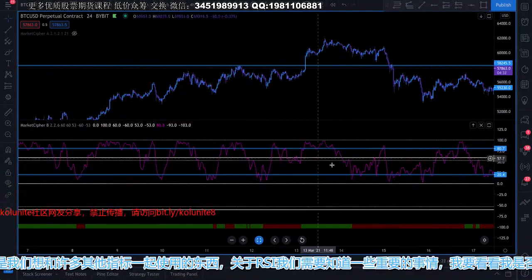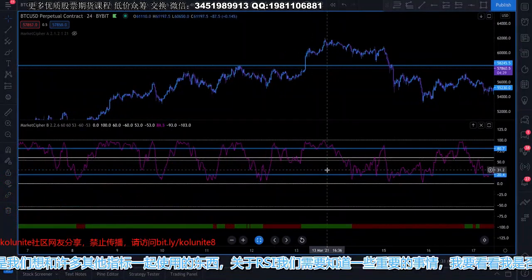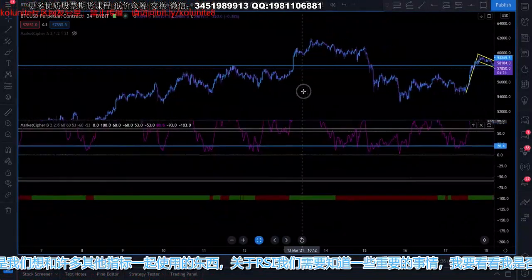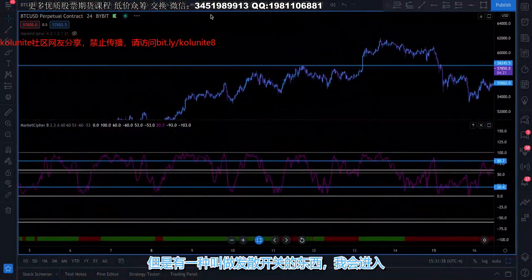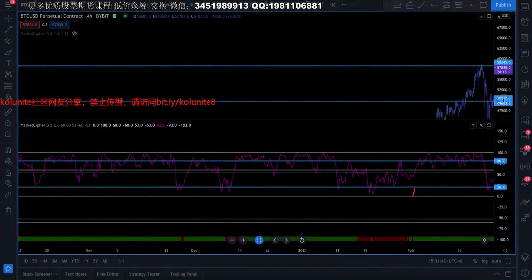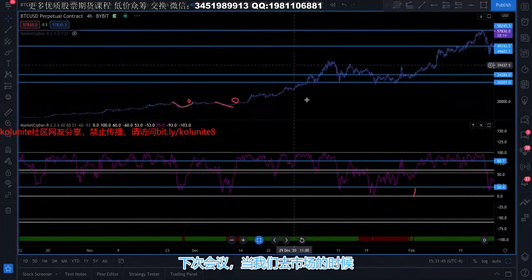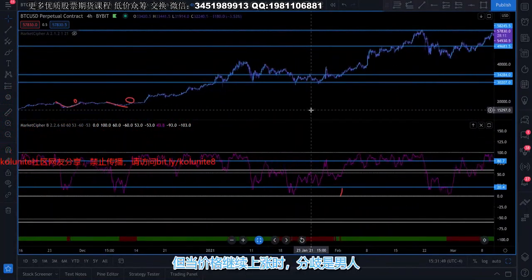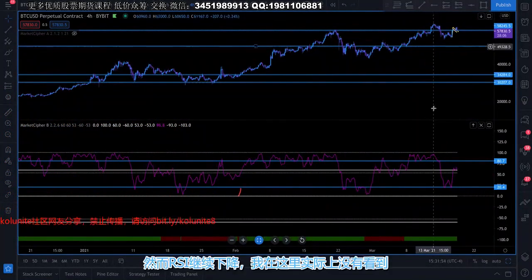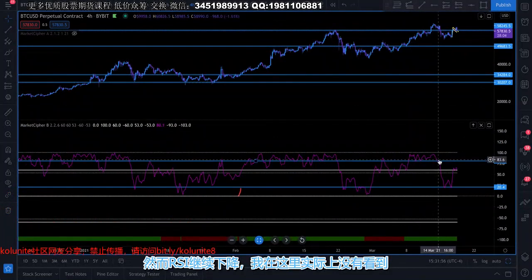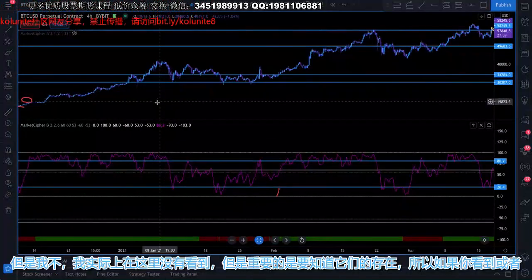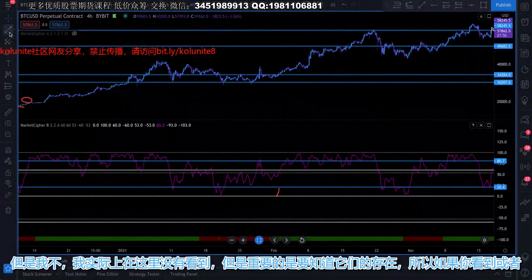Now, this is something that we want to use in conjunction with many other indicators. And there's something important that we need to know about the RSI, and I'm going to see if I can find one here. But there is something called a divergence, which I will get into next session when we're going over Market Cipher more. But a divergence is, guys, when the price continues to go up and yet the RSI continues to come down. I don't actually see one here, but it's important to know that they exist.